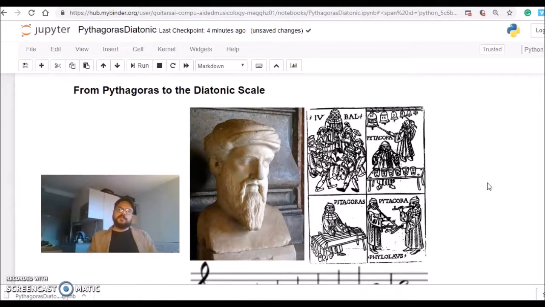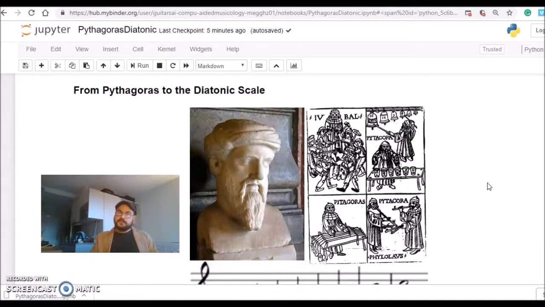There is a famous one in which he observed and experimented with hammers. One day he saw a blacksmith hitting with different hammers that were making different sounds, and he experimented with that and came out with ratios. The thing is that the physics behind it is not really working with hammers, but in another legend, he wanted to study Greek music, and he started to observe the ratio between the lengths of strings in a lyra.